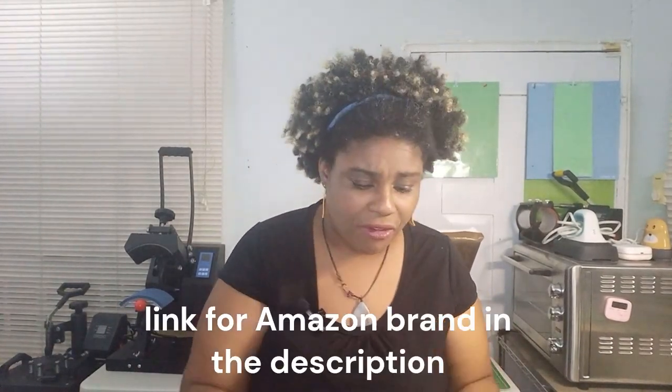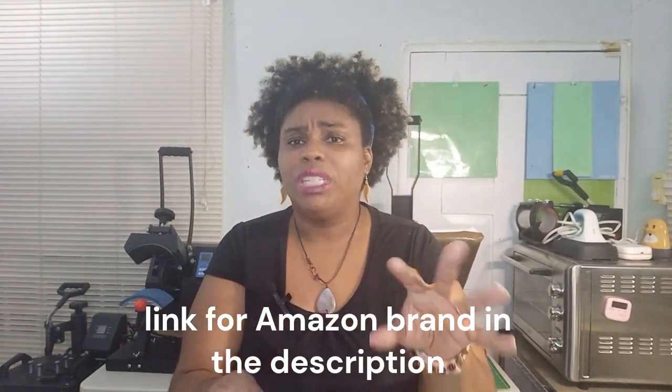So I have used Wallacut Puff before, and this is a shirt that I did with it. Hopefully you can see. I did not really like the way it puffed. I had all these ridges around the edges. There is another brand that I got from Amazon at a really good price that I found puffed really well, and I never had all these ridges and raised areas in my puff. I may have been doing something wrong, but I have pressed several times with Wallacut Puff.